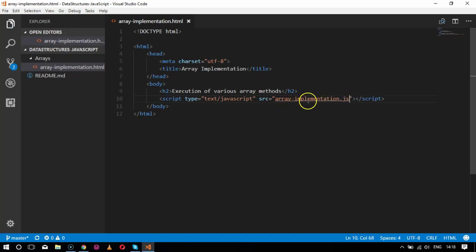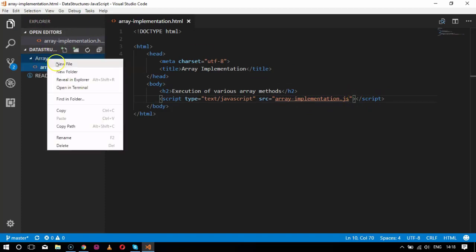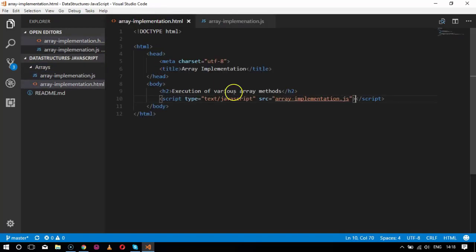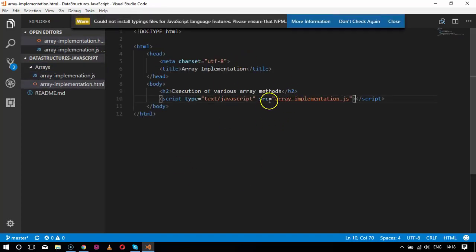Now we have not created this file, so we'll create this file in the same folder. So over here I'll create a new file with the name array implementation.js. So this file will be called by this src. Src means it is the source of the JS file. So it will call for this array implementation.js.